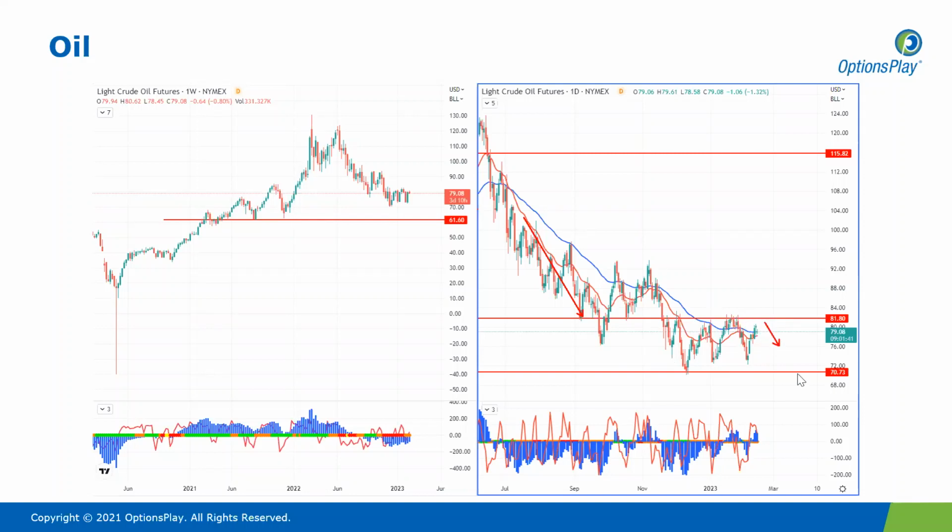And this would provide an ideal risk to reward bearish entry point for a revisit back to 72, which it did touch early last week, or I think a couple of weeks ago on the Friday. So price respecting the range, when you look at energy companies that have a high exposure to oil and have a high correlation with oil prices, the fact that it's so tightly range bound means that the best way to gain exposure to energy is short-term bearish or short-term bullish trades when oil is at support or resistance.